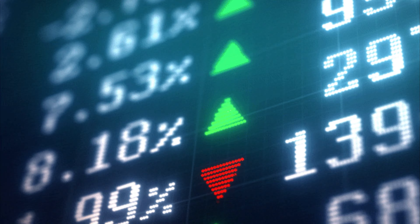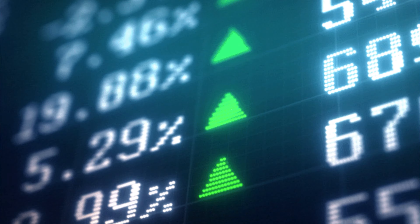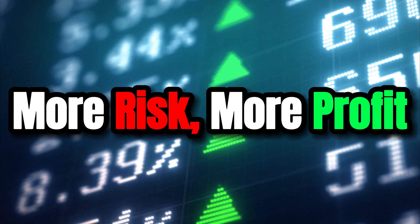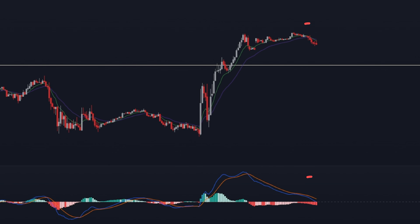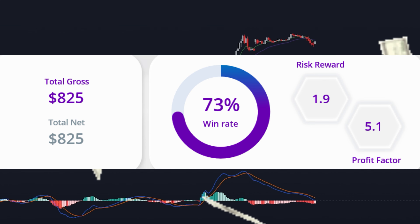The second day was green again and we closed the day off at around $450 in profit. However, I did take more contracts per trade this day, so I took on more risk for more profit — definitely not a good idea, especially if you're trading with some random AI algo. The best trade of this day was where we broke above the key high and both the EMA and MACD crossed up. I held the trade until the MACD and EMA crossed back down and closed it fully. Two days in and we're up $825 with a 73% win rate.